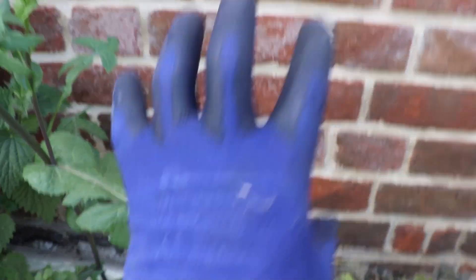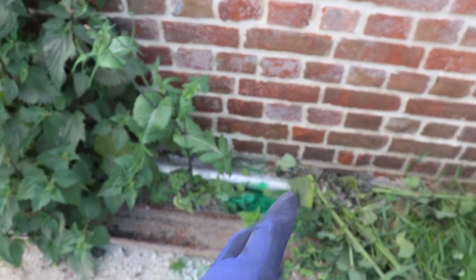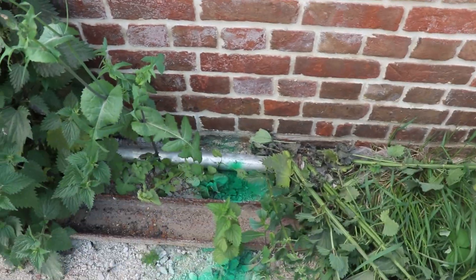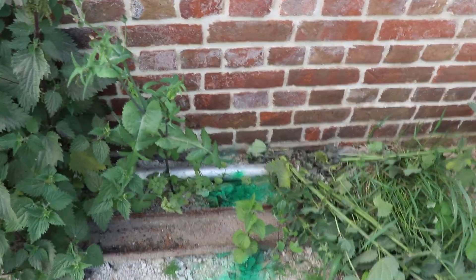Hopefully this is where we're going to be breaking through when we drill our holes, somewhere in this area, so that when we bring our connection in through here — coming up through the ducting from the fibre cabinet in the ground over there — that will be our entry point. We just need to check with the homeowners first to make sure there's nothing in the way that's going to hinder that in the future.